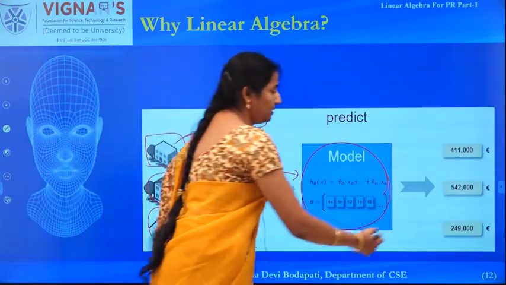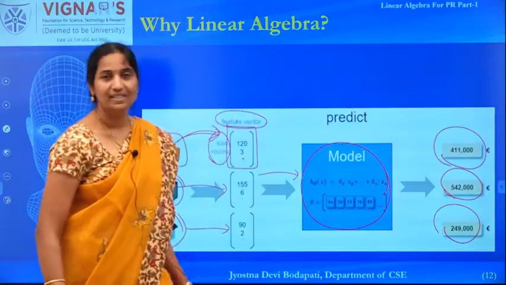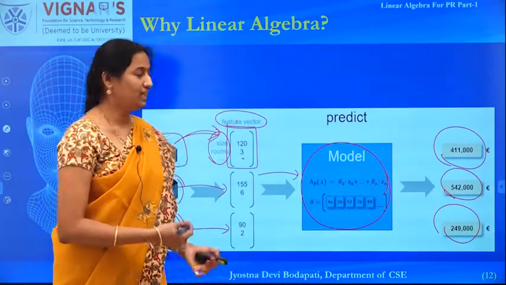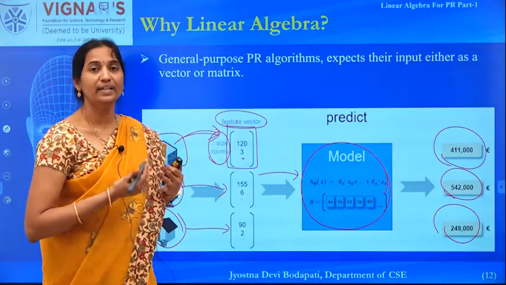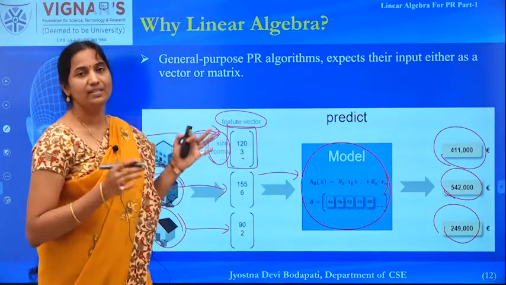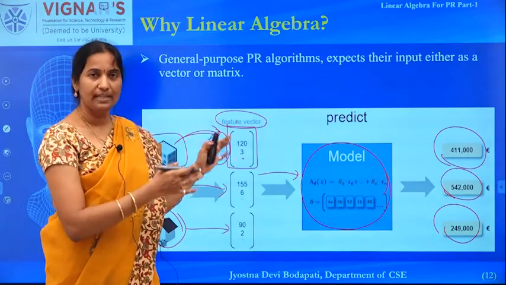matrix. And the output of the machine learning algorithm is also a set of numbers, right? So basically you need to have a good understanding of how to process the data, the numerical data. That is the reason why we are trying to understand the mathematical concepts that are required.